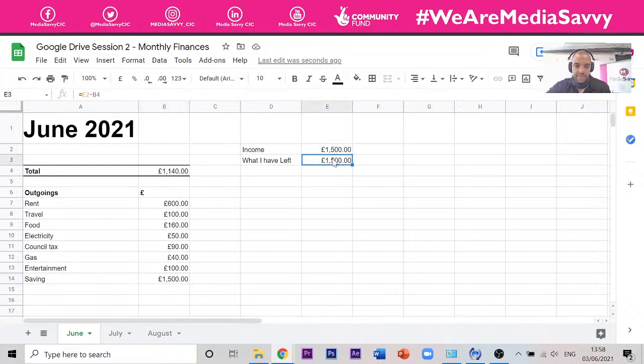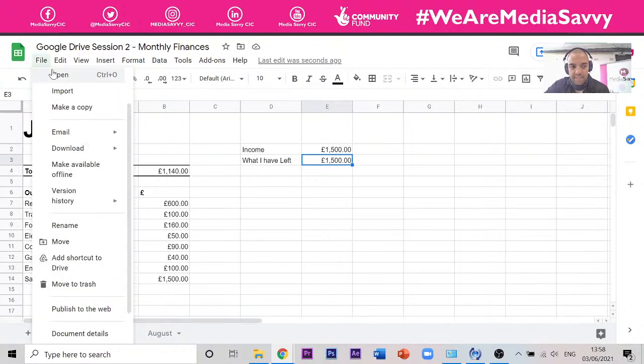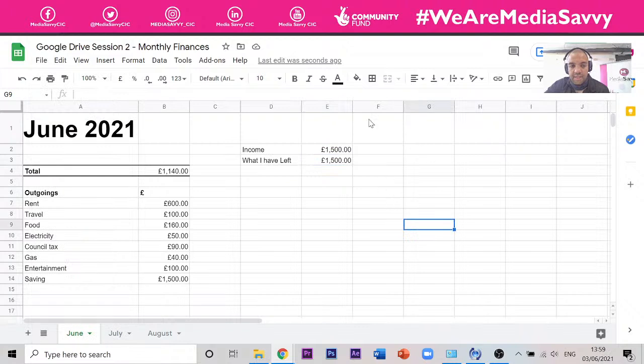Right. So what I think was happening there, guys, is that this cell was relying on a few different calculations. There's a few calculations happening within this sheet. We had our income and our total out. Well, first of all, we had our total outgoings here.